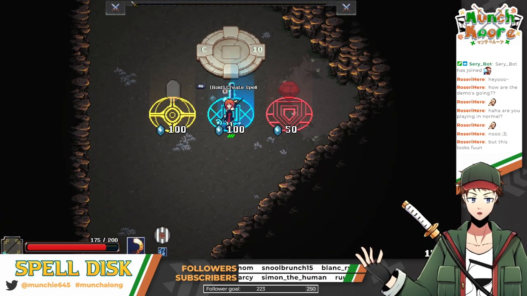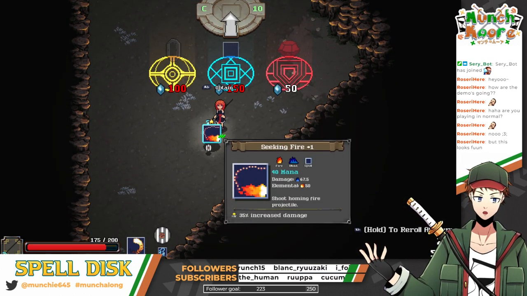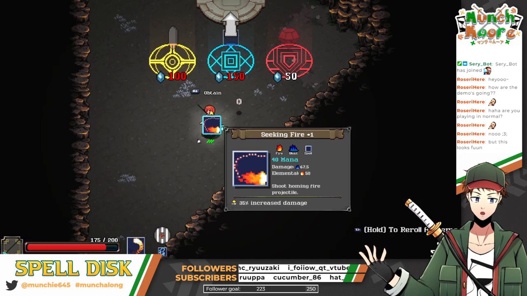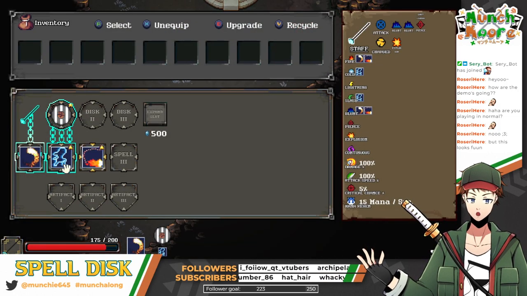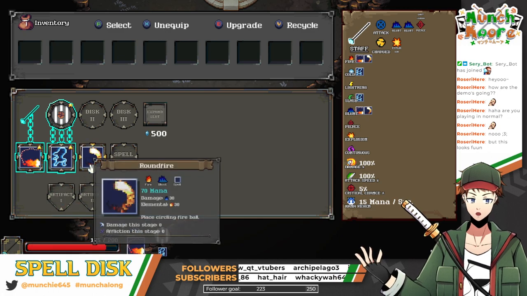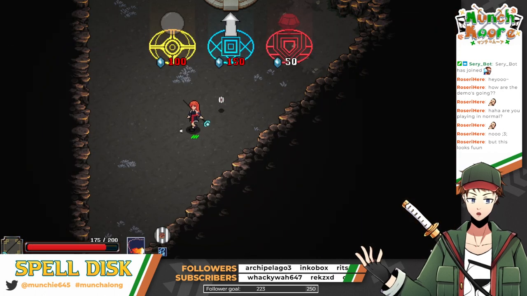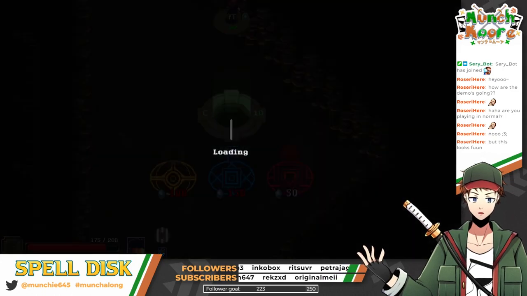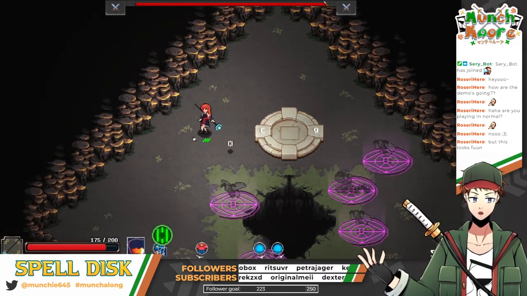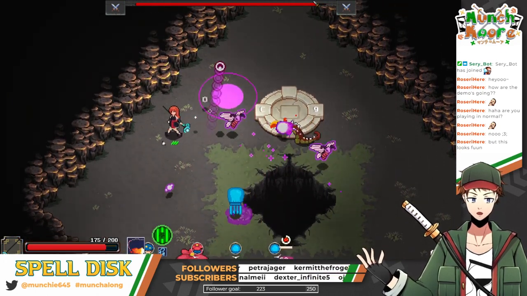Okay, so let's get another spell. I want to see... 40 mana. Shoot homing fire projector. Ooh, okay, I'm gonna put that in my weapon spell slot. I think that'll work better there. And we can save the round fire for whatever next disc we get. Let's try that. Yeah, that's way better. It should home. Should. Yeah, like that. Sick. Okay.